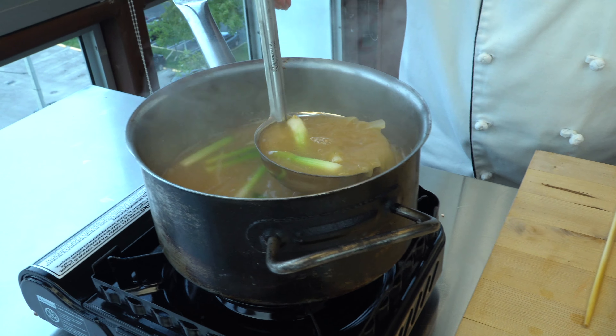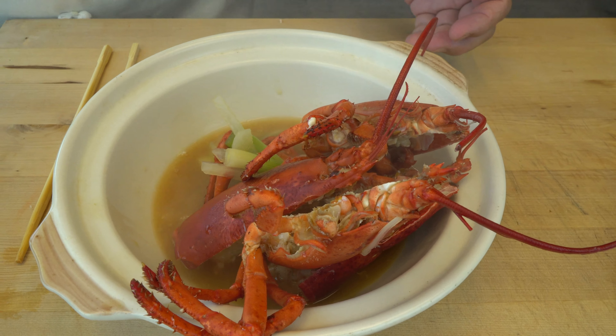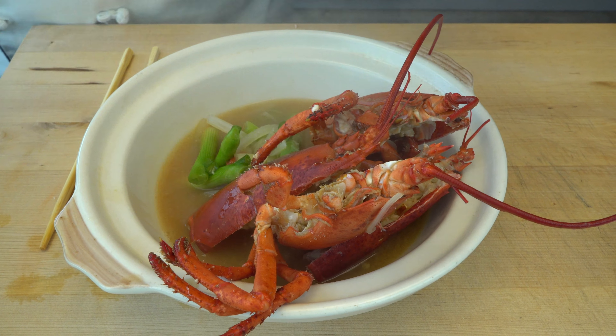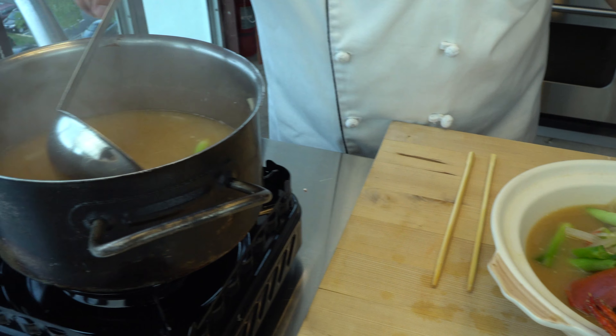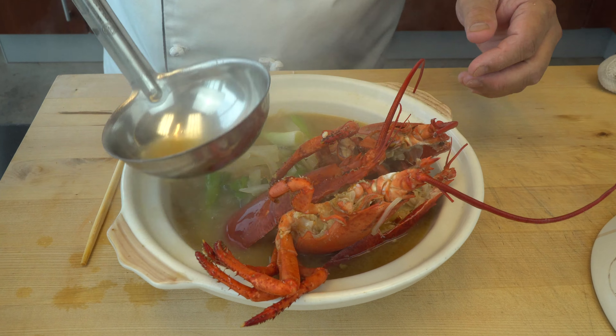It's going to be full of flavor — I can't wait to try the soup. The miso soup is really, really good. With this flavor and the veggies, you can imagine what this must taste like. It's a kind of big portion, but of course you can share. The flavor must be incredible.